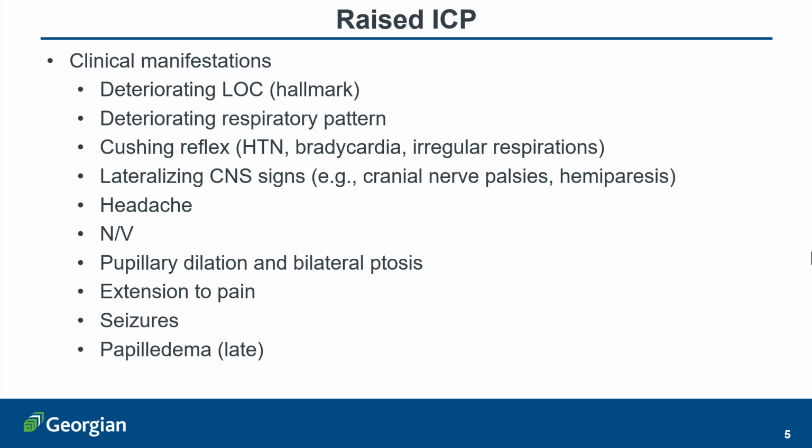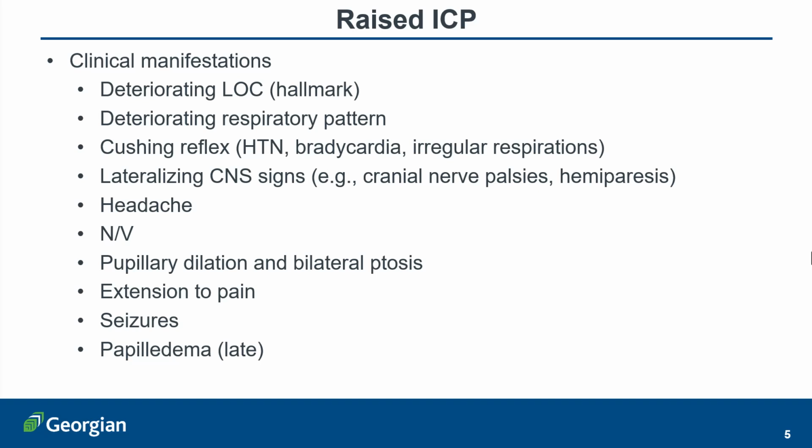However, the hypertension in turn, you would anticipate, would cause tachycardia because of activation of the sympathetic nervous system. But it turns out, and this is where it gets a little bit confusing, that yes, initially the sympathetic nervous system is activated, but eventually the parasympathetic nervous system is also activated, and that reduces the heart rate, causing bradycardia. So the Cushing's reflex consists of hypertension, bradycardia, and then at the later stages, the irregular respirations as well.